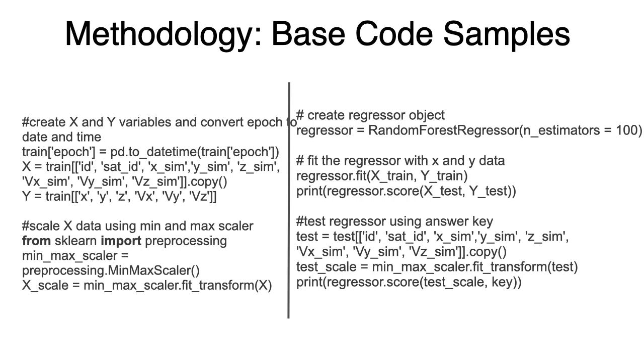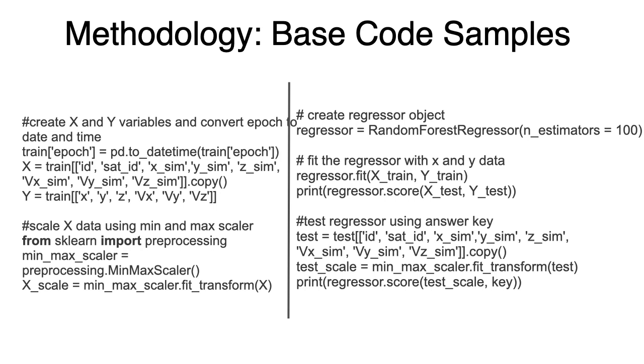Then afterwards, the x data is being scaled. So you can see that you use the min-max scaler from the pre-processing module from Python, and then that is transformed. Later on in the code, we're going to be using random forest regression in this coded sample, and so 100 trees was used for this. So it's imported in this regression algorithm.